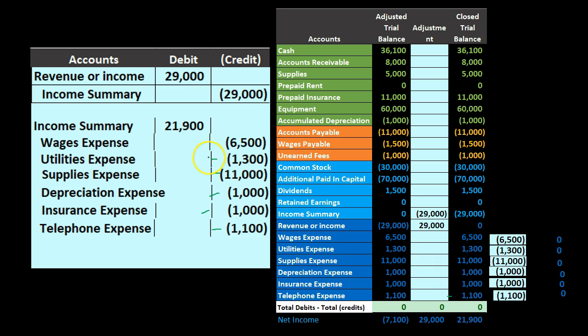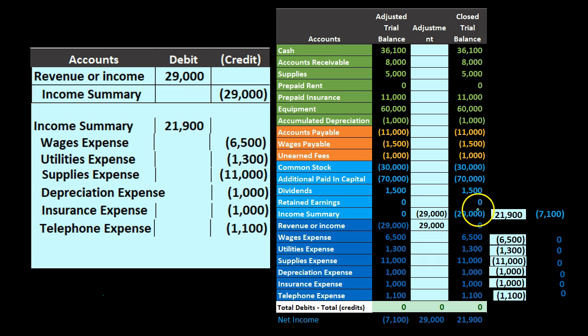And then the other side is going to this income summary account. So that's where the tricky thing is. That's why we're not posting to the inner column here. I'm just showing you in the outer column because this number would have to change, right? This number is now going to be the net of these two numbers. Or in other words, this is the 29,000 that we were left with last time. And then we're posting this 21,900 to it. And the difference is going to be that 7,100.